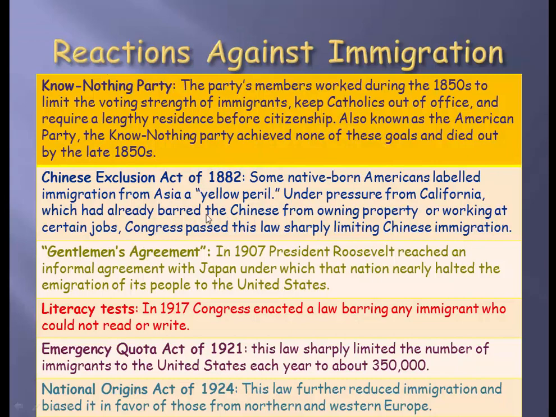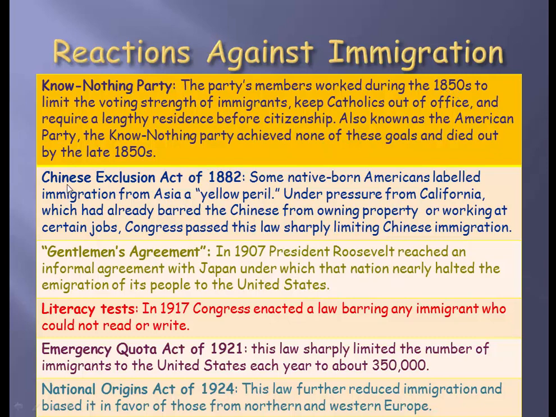So this is a nice little chart for you to study, all right? Along with those reactions, these are all things that the nativists pushed for that they got. So if you need to know them, you got them there, right? I'll leave that for you. The Know Nothing Party was a party before the Civil War that did not like immigrants, and they were pressuring the government to not let these people in. So that political party is against immigrants, and they were big around the 1850s.